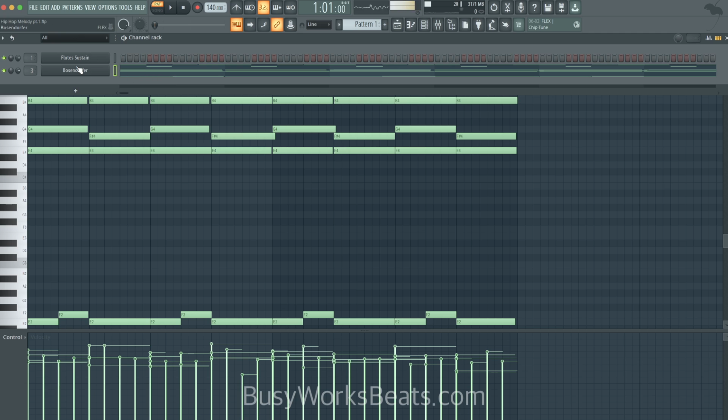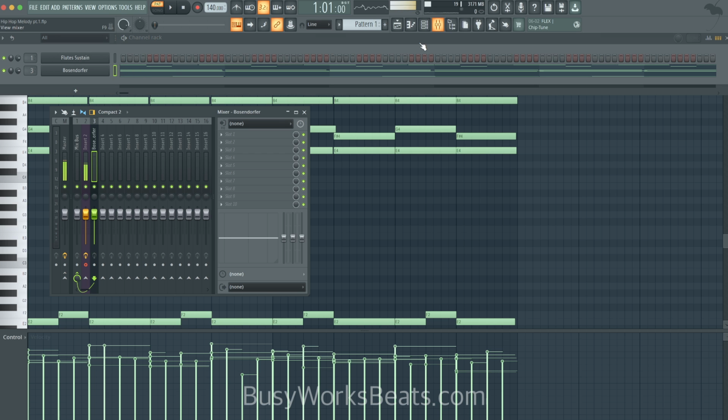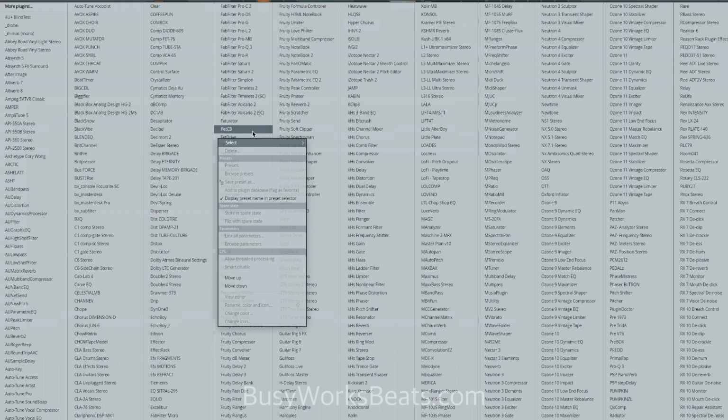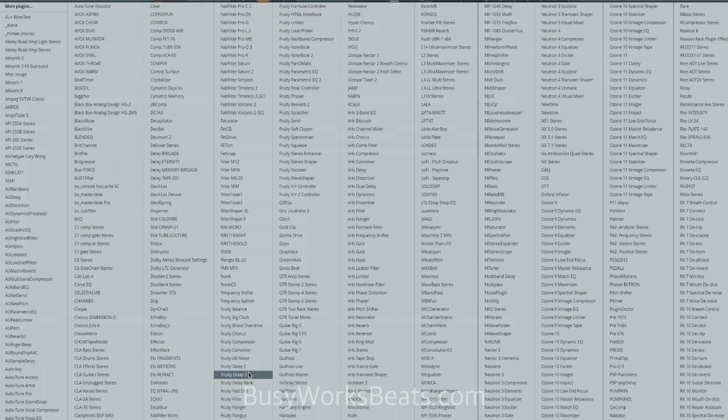So now I want to add my own effects. We're going to get a little advanced here. I just want to show you how far you can take it. Let's hit Control L, send that sound to the mixer. Let's click on our mixer and I'm going to open up, we're going to get a little quirky crazy.